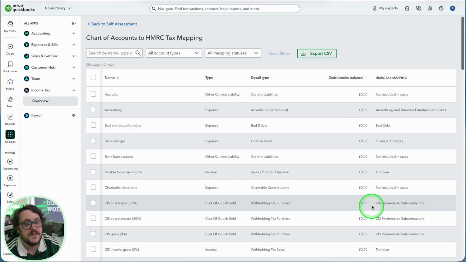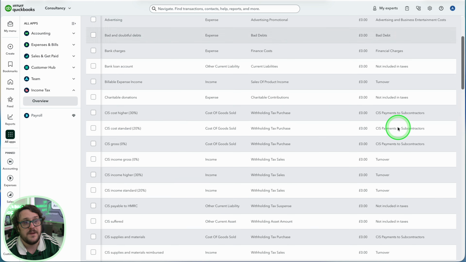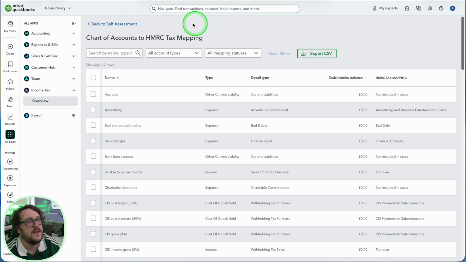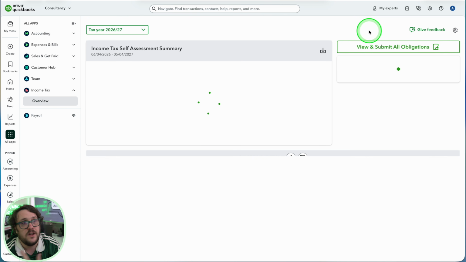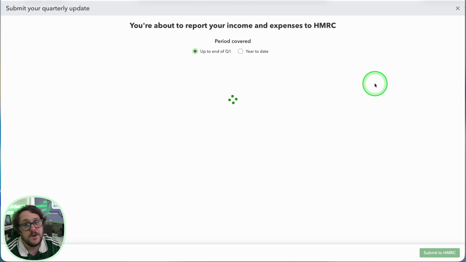All we can do is see what these items are and where they've been put to. And sometimes that means you're going to have to make changes to your categories just so they fit properly in the HMRC tax mapping area. You're going to have to make those judgment calls. You're going to have to look into which one is right and which one's wrong.